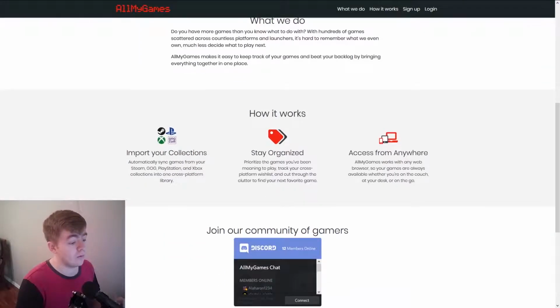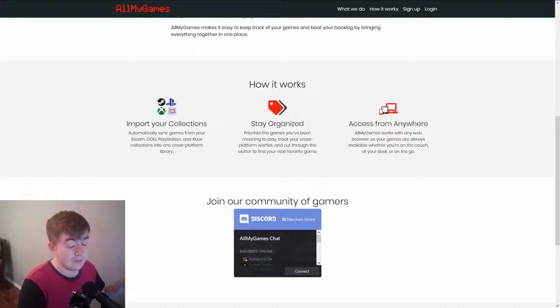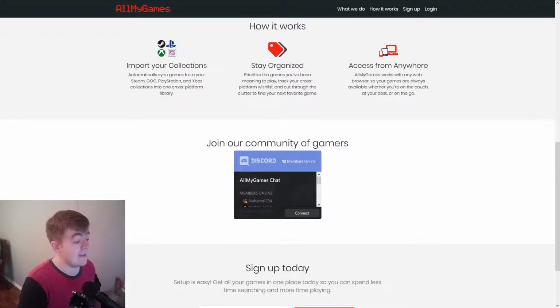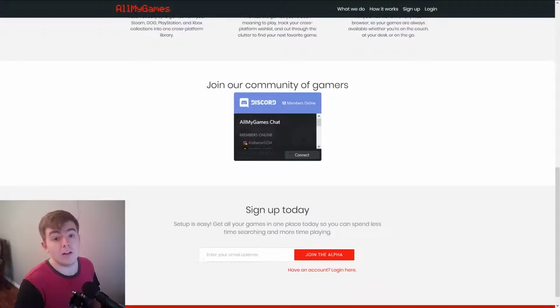You can organize these games in any sort of pattern you want, but usually it's mostly just backlog and sorting alphabetically or by newest added, and they have a Discord community. So if you want to ask the developers questions, if you want to interact with the fairly small community that they have, that as well. But we'll take a look at that later because it's pretty barren right now.